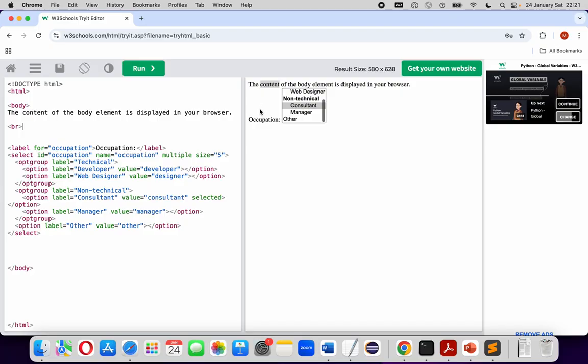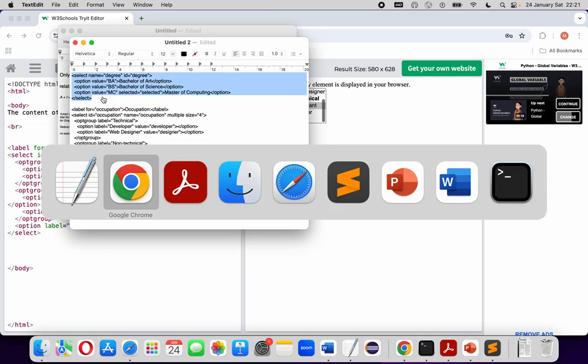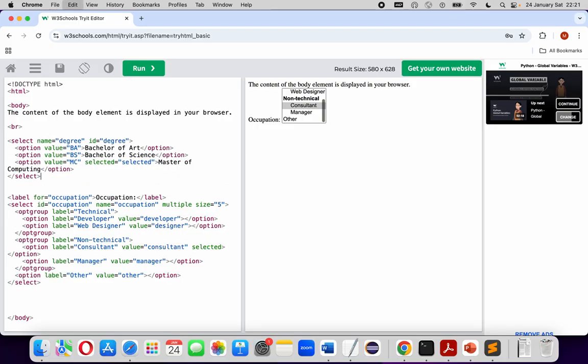To better understand it, maybe we can do one more part. Let's copy paste this part and put it also here. Okay, now I have, for instance, selected this one. I want to move to this part, so I click this occupation. As you can see, now this is selected, so it increases its area to be selected.